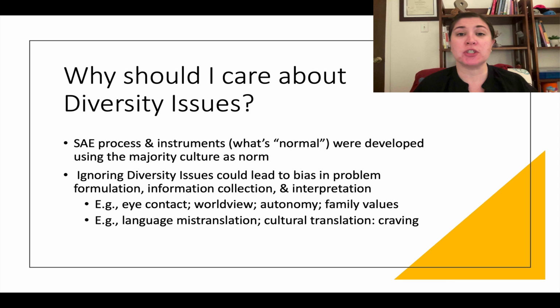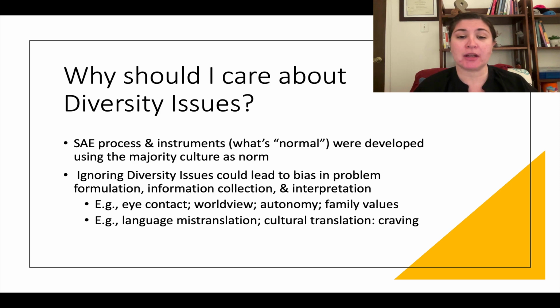So first, you may be wondering, why should we even care about diversity issues? The substance abuse evaluation process and the instruments that we use, like screening and assessment tools, were typically developed using a majority culture as the norm. So if we ignore diversity issues, this could lead to bias in the problem formulation and information collection and interpretation. For example, we may use eye contact or see the world in a certain way or understand autonomy and family values that are specific to a majority culture, and not take into consideration other cultures who may not have similar views on addiction, eye contact, autonomy, or family values.